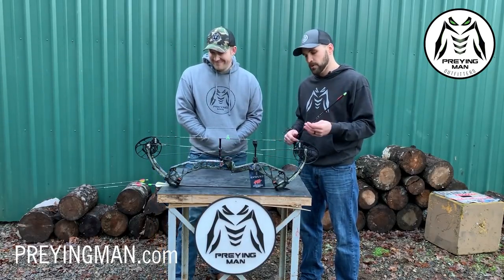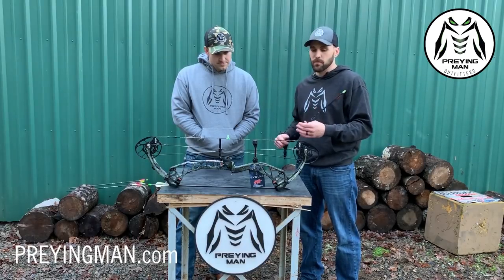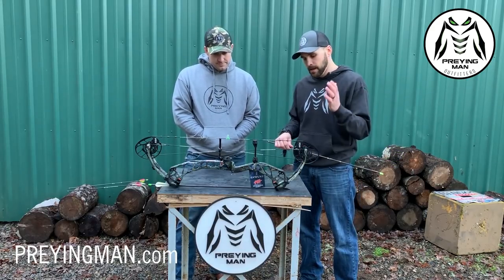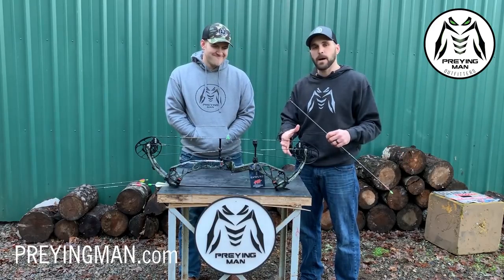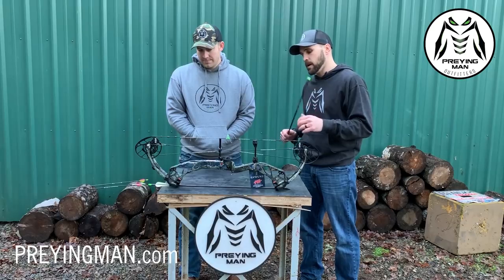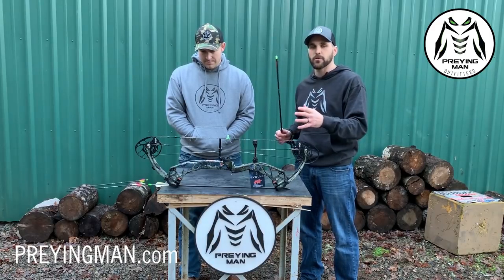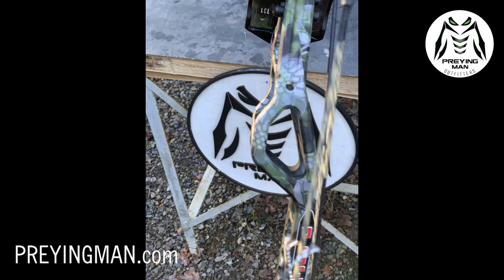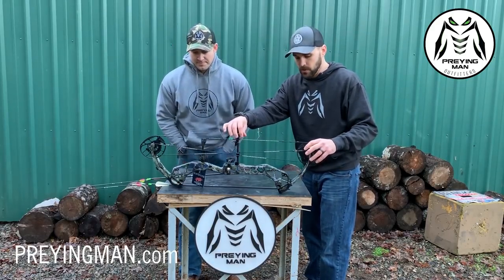The cams are awesome and the bow was really nice head to toe. For those of you that watch our stuff, we've done other manufacturers before, but we have not done PSE — full transparency, we haven't shot a lot of PSE bows at length, and this was a joy to shoot. The bow was really tight — they have locking pockets, so you didn't feel anything move. It was super, super solid at the back wall. I was really impressed. A big reason for that feeling is the riser. PSE used a bridged riser, with a bridge on the top and a bridge on the bottom.